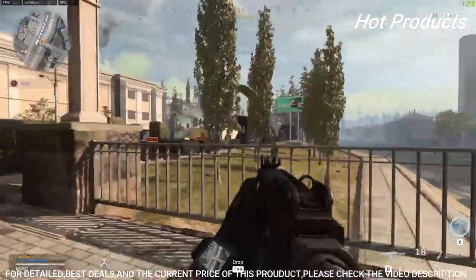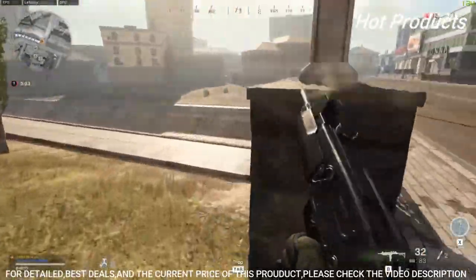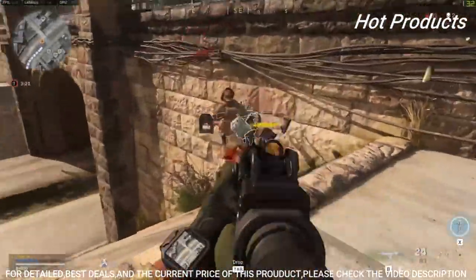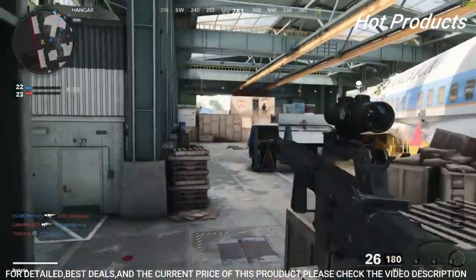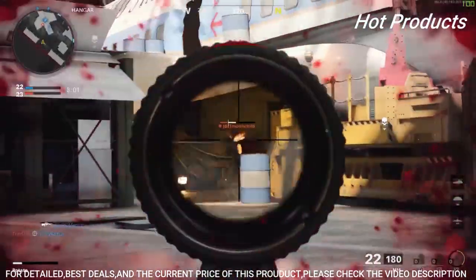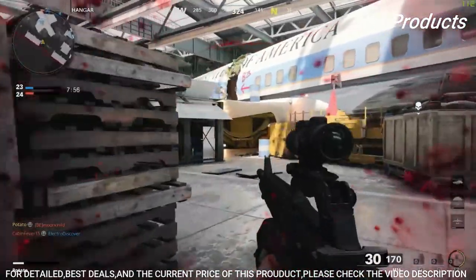In Call of Duty Warzone on ultra detail again at 1440p with ray tracing, I maintained around 130 to 140 on average. And to top it off, in Call of Duty Cold War multiplayer at 1440p ultra, DLSS set to quality with ray tracing on, I saw a pretty consistent triple digits around 100 frames per second.